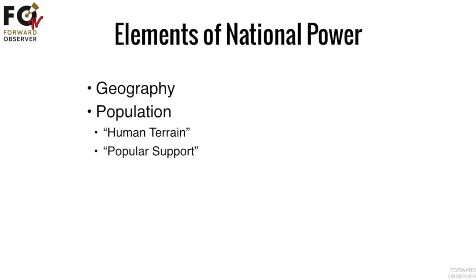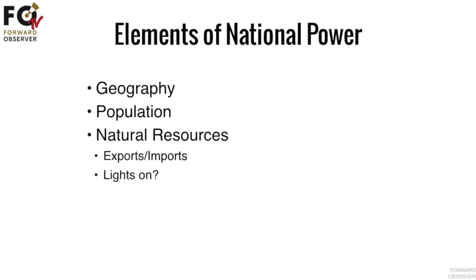So I challenge you, begin with your neighbors and then begin looking at the statistics in your state and determine what your strengths and weaknesses are with regard to your state population. Natural resources is next, and that means money. It means jobs. It means that your world keeps spinning. Try living life without oil or coal-fired power plants. Not many people can. What is your area going to export, and what are you going to have to import if there is some type of economic or trade disruption? Are your lights going to stay on?